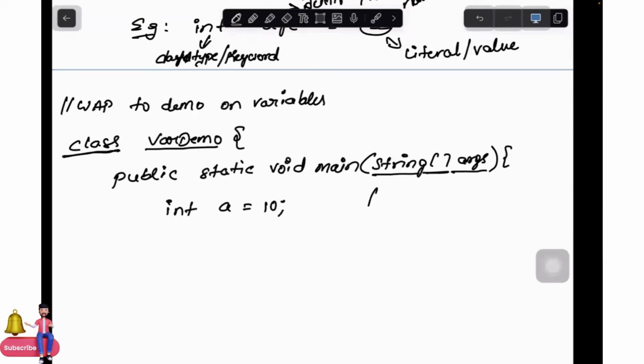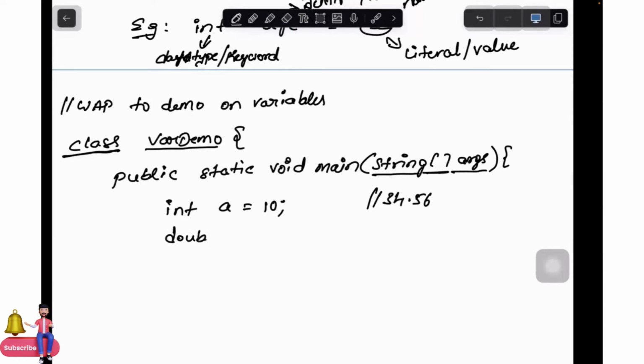So let me ask you this. I have a value called 34.56. Can you tell me, if I want this value to be stored in a variable, which data type I have to declare? Can anyone tell me? You can type it in the chat. Yes, right. You can use float or you can use double. You can use anything. So I'm using a double here.